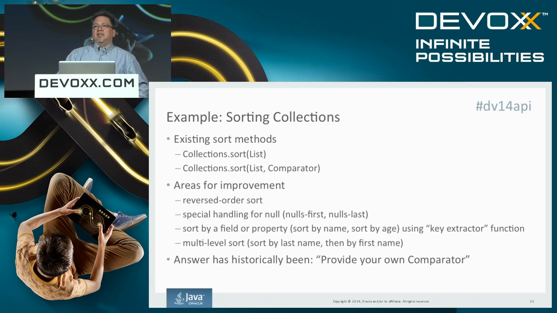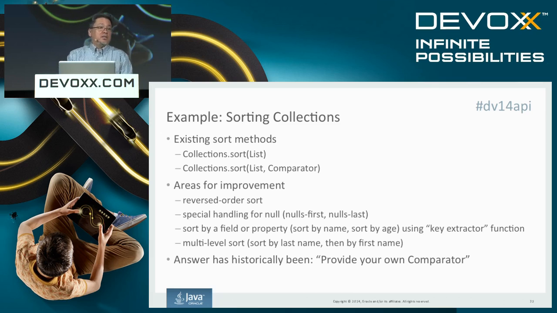A very common case is you might have a list of some kind of records, and the records don't have a natural sort order, but something inside the record, like a person's name, that's a string, might have a natural sort order. So you might want to sort a list of things by some field or by calling some getter for each of those objects. And so maybe if sort had some kind of key extractor function that could be used to generate the sort key, that would be useful.